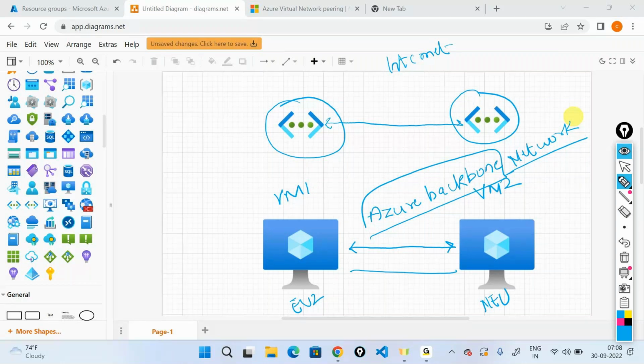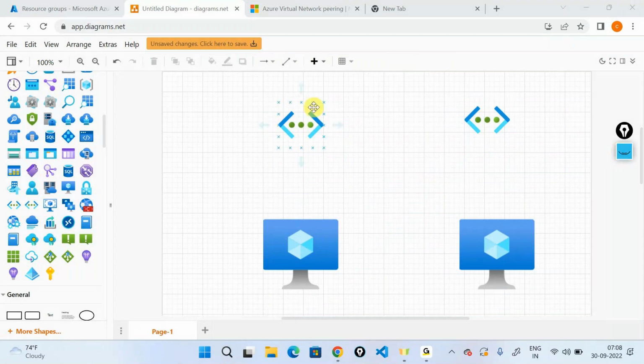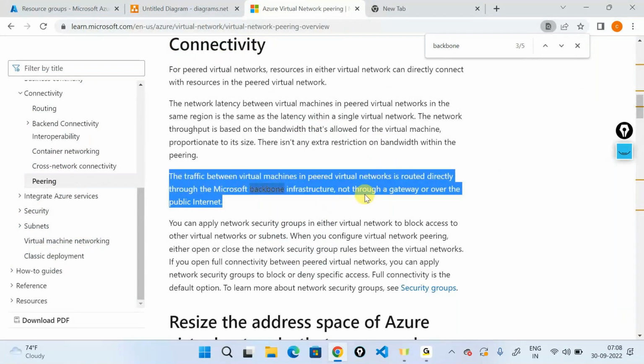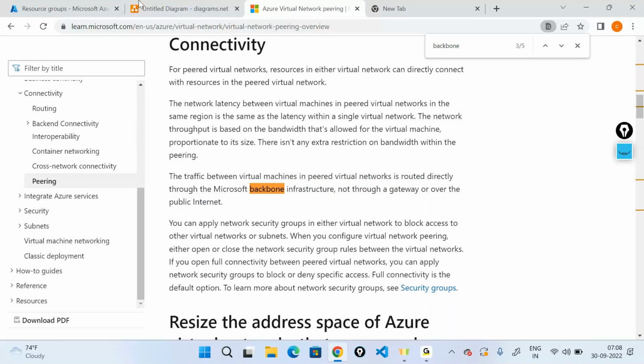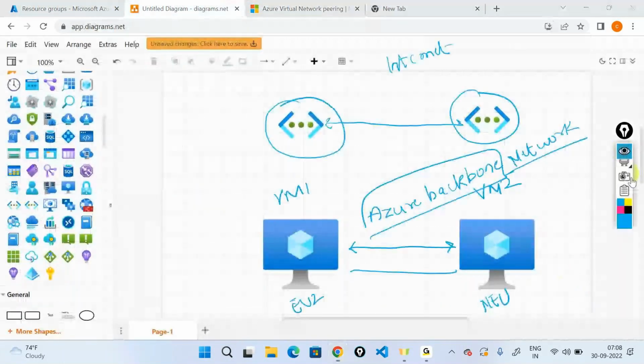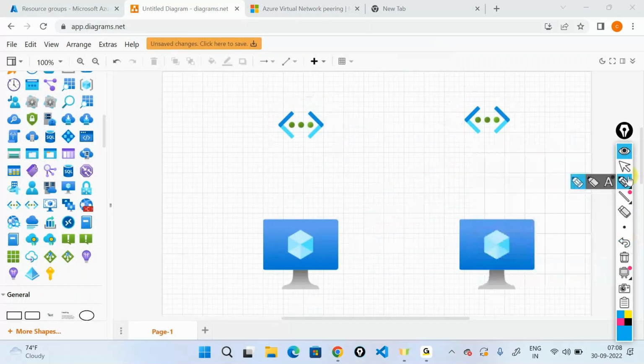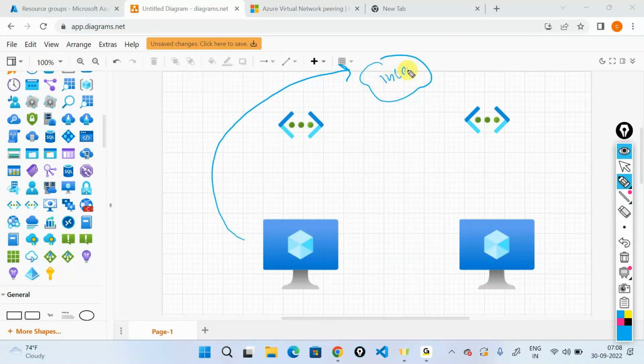What exactly is the meaning of gateway, sir? Not through the gateway, over the public internet. Gateway is nothing but, every time this particular virtual machine talks to the internet, the traffic has to go out and hit the internet.